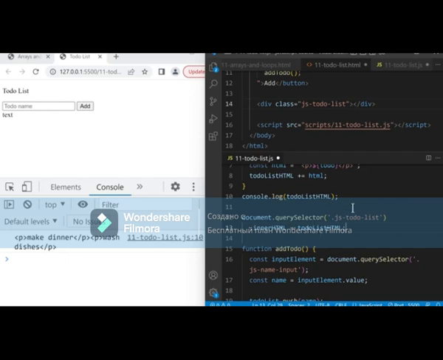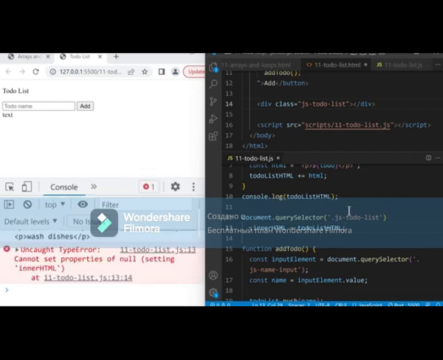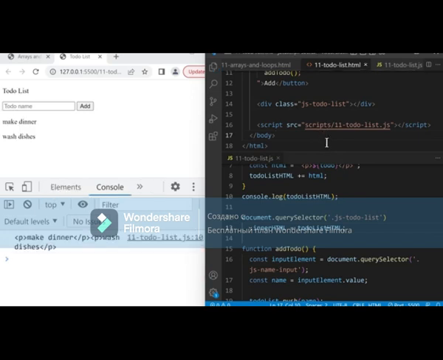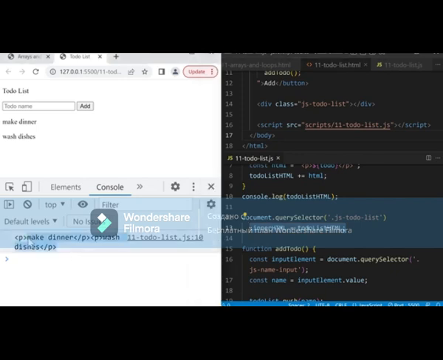And now let's save this file and also save the HTML file. So this code will take the HTML that we created using the loop and put it into the div element. And that's how we make them show up on the page.